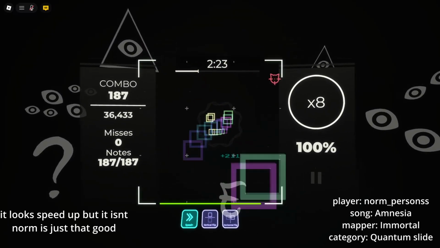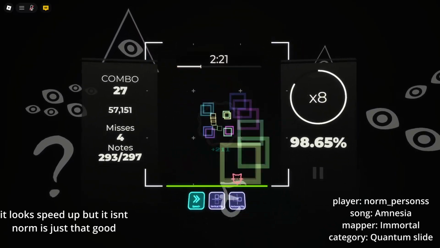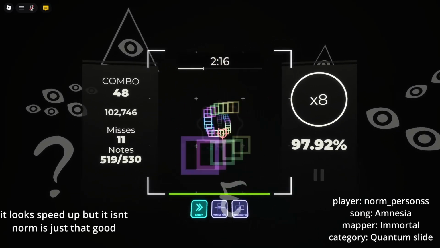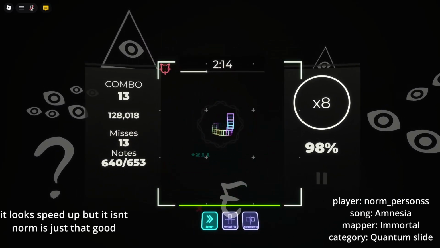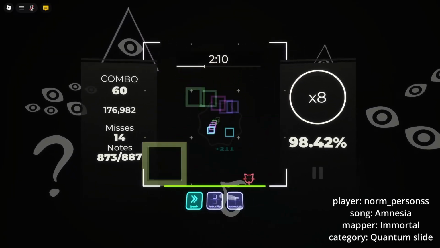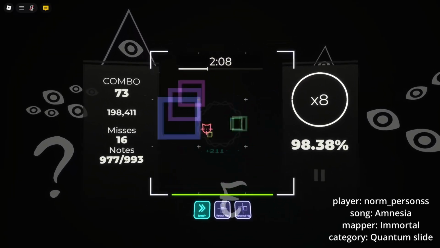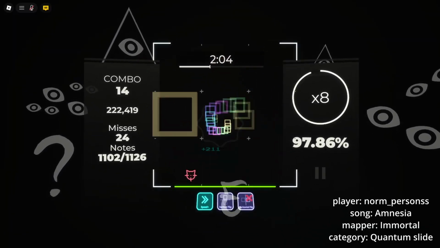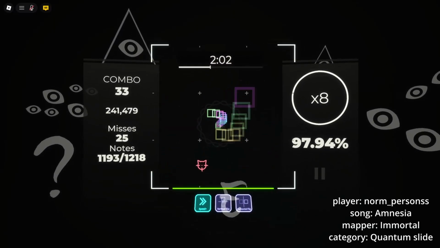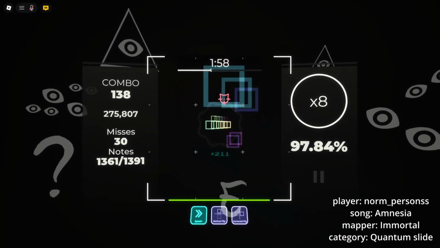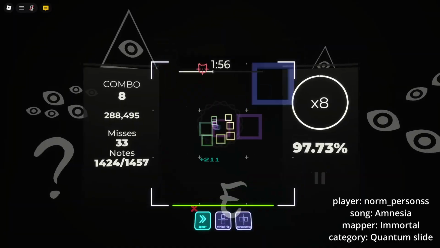I will assume that you have played the game if you're watching this, and if you have, you will be able to identify quantum maps really easily. You know how the maps are always on a 3x3 grid? If the nodes are not on that 3x3 grid, then the map is quantum. And if they are, the map isn't quantum. It's important to mention that quantum is not a standalone pattern, it is an attribute to another pattern. So there are quantum jumps, quantum slides, quantum spirals, and so on.